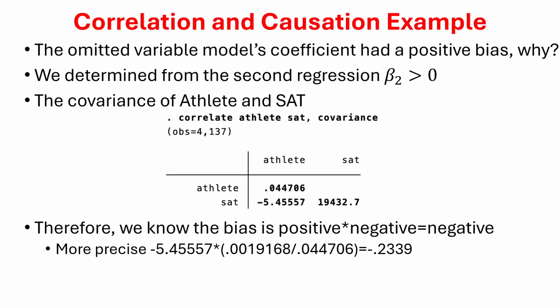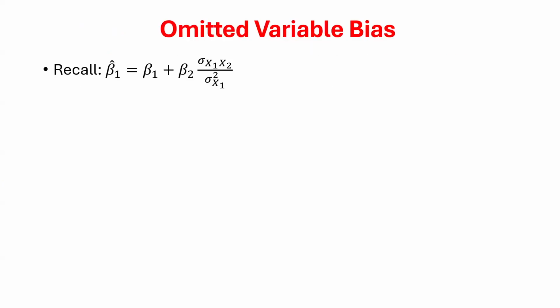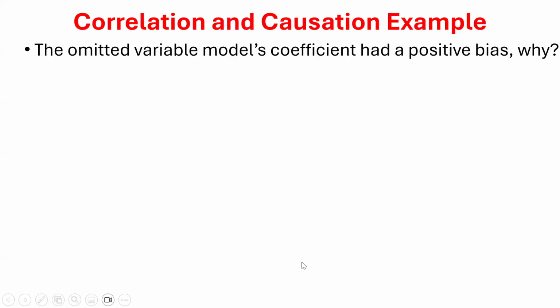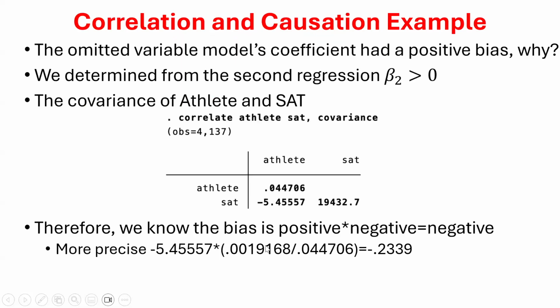So I went through this. If I think about what that bias is, I can actually figure out what the covariance of two variables is. As long as I have the data, I can figure out the variance, and I can figure out what that omitted variable's effect would have been. So we can actually prove to ourselves that that equation for the bias will produce the correct bias. When we looked at the actual data, with the omitted variable excluded and when I actually included it, the difference between those coefficients was the bias. We can actually prove this to ourselves using data.